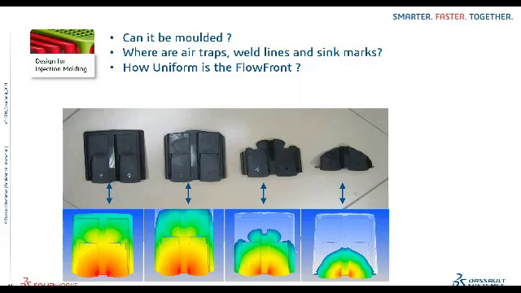The moment we see any of these defects, it's pretty sure that our particular product is going to fail certain tests and we have to remodel it once again, and we will be investing a good amount of money and time doing it again and again. So this is where the plastic simulation tool will help us in understanding all these defects and optimizing in the best possible way so that we can anticipate and avoid any of the challenges that we come across.